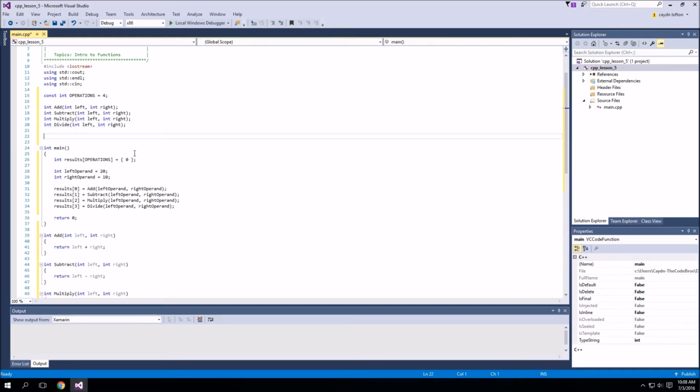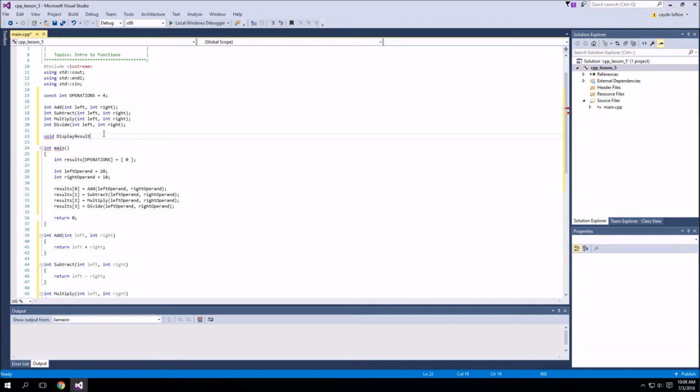So now we're going to go over a display function. So what we're going to do is be able to display these results. And the results are stored in an array. So when you're doing something like displaying, you don't really need a return type because you're not returning anything. You're just going into the function, displaying some information, and then leaving the function. So you can return a void, which means more or less return nothing.